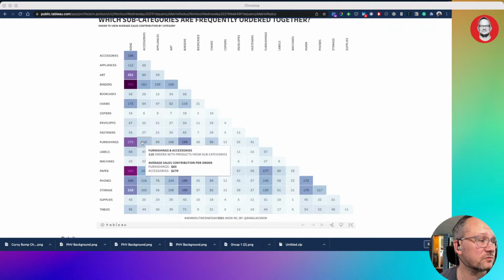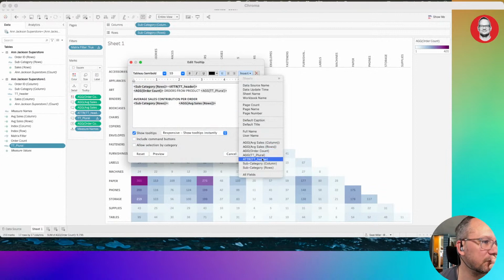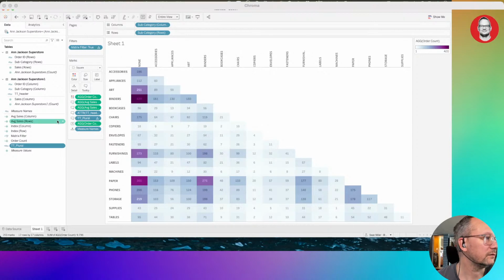I could probably just reuse my tooltip subcategory that I just did, and I just need to duplicate it to return the average sales. So let's do that. All right, here we have tooltip header, and then there we'll have nothing yet.